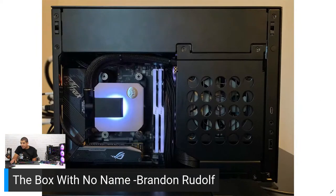Let's go ahead and see right here. What was the budget overall for the build? This was a rebuild, so I really just needed the case and the AIO, upgraded fans, and then the SFX PSU, some new PSU cables, right? And altogether, so around $270.